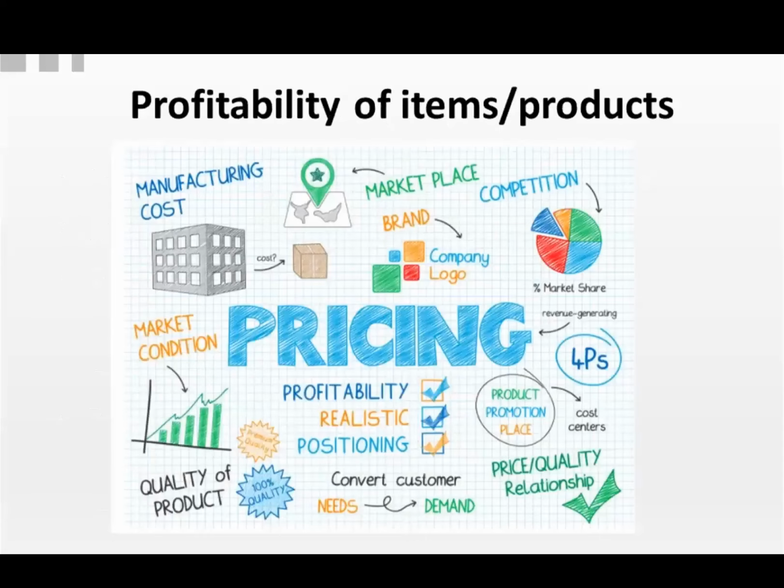And the next thing to think about in consideration is the profitability of items. I think it's important to look at the profitability of specific products if you're selling any types of products, physical products, digital products. So you want to be looking at your manufacturing cost. How is it that you're doing on that particular product, so you can determine whether or not there are products that you need to cut. And that gets into digging into that gross profit. In the end, if you're not making money selling something, you're not going to make money by selling more of it.